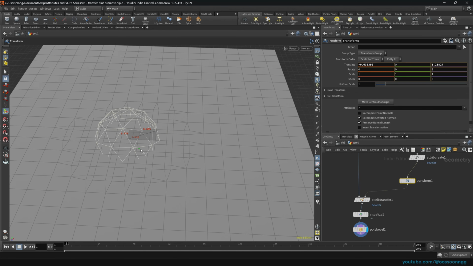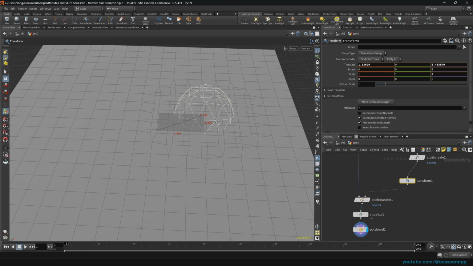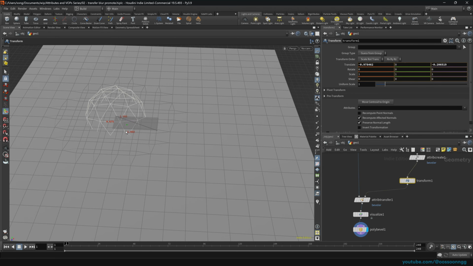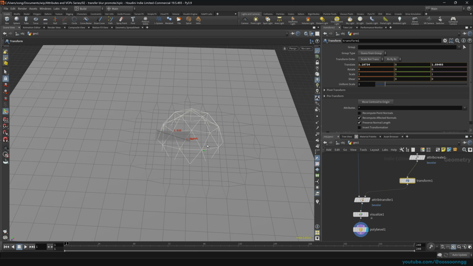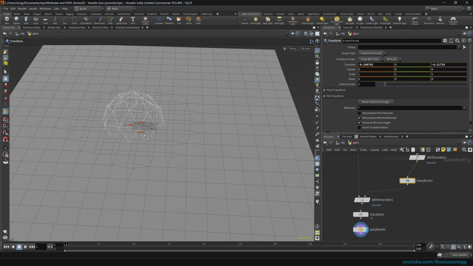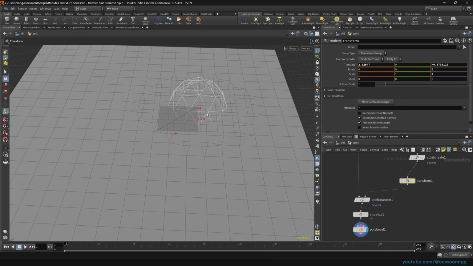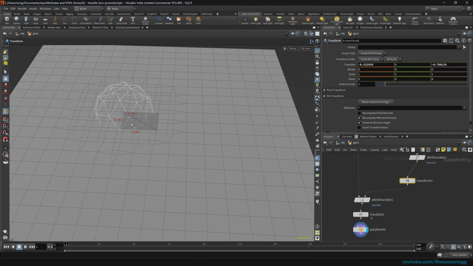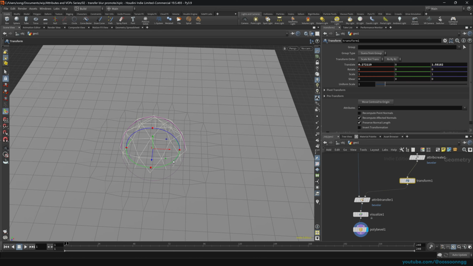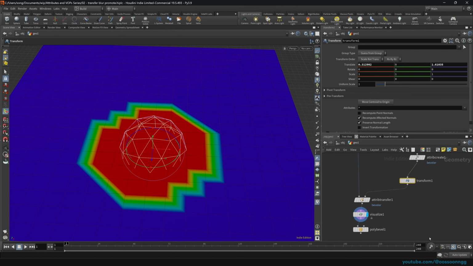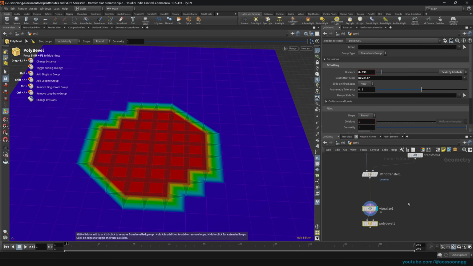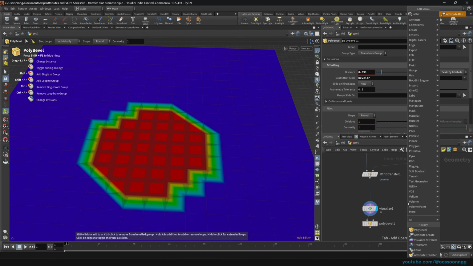However, as you can see, it's not really smooth or anything. It's kind of like a bit janky. So that's not very good, right? So how do we make it so when we animate our things, the attribute is being transferred more smoothly than we currently have here? The way to do that would be attribute blur.